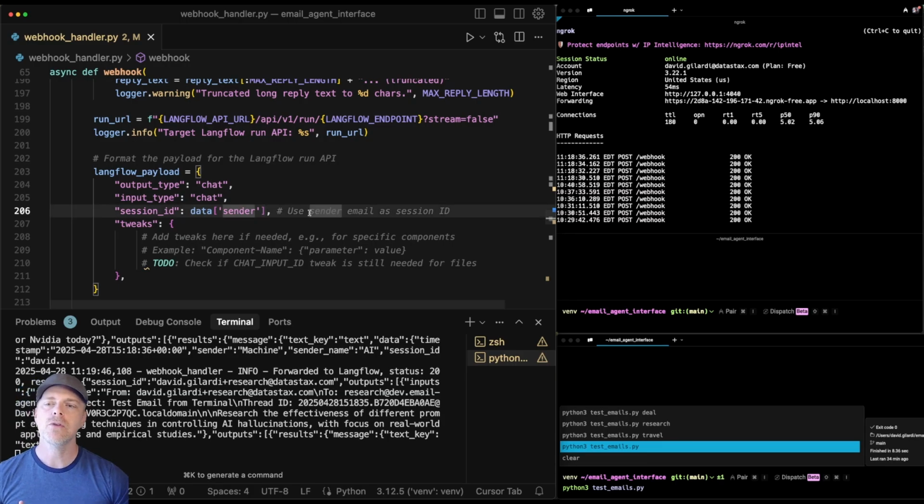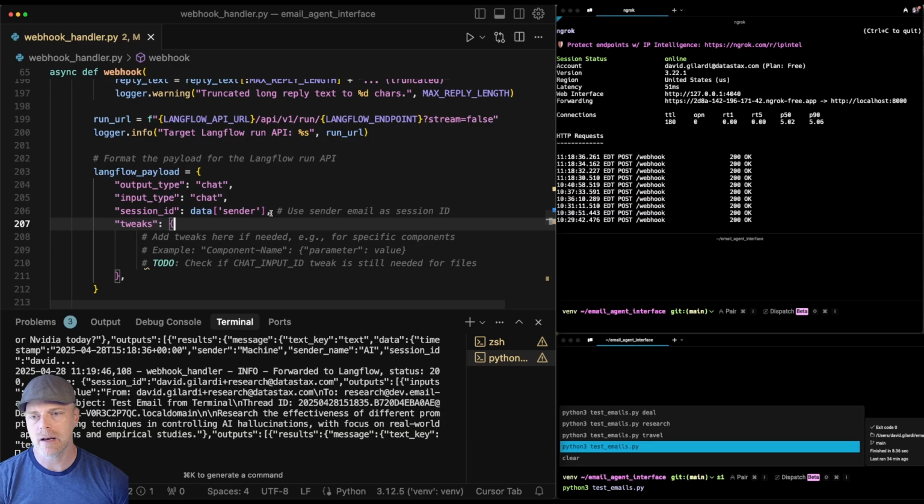So what this will do is automatically set a session within Langflow that differentiates and compartmentalizes conversations per email. Why is this important? Especially in a case like this, I don't want all of my user emails being melded into one session, because then my agent will probably get confused. It'll have history of a conversation that's from somebody else. Not only that, if I had something sensitive, I want those separated out. So I use this session ID all the time. This ended up being a really great way to use this. I just add that into my payload, send that over to Langflow, and then watch what happens.